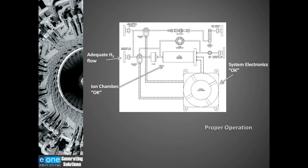Now, the way that we verify that this alarm is real is that we insert the filter that's in front of the ion chamber. This filter removes the submicron particles that are created by the overheating. And when you remove those submicron particles, the output of the ion chamber goes back up to 80%. So just to state this one more time, normal conditions, clean hydrogen, the output's 80%. When you have submicron particles that are being created by overheating, the output drops below the alarm point, which is 50%. At that time, the filter is inserted. The filter removes the submicron particles. We now have clean hydrogen again, and the output goes back up to 80%. It's at that point that I've got a verified alarm, and the top solenoid valve opens up, and I collect a sample for laboratory analysis.